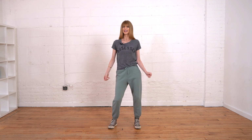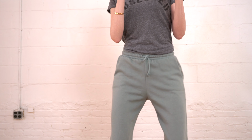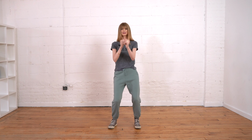So we're hitting to the side, 1 and is the rebound, 2 is the hit lower. We have 1 and 2, 1 and 2. Notice one thing, I'm not really pushing the hip that way. So when it rebounds, I'm stopping more or less in the middle, in the center. Out, center, out, center. And it just keeps going like that. 1 and 2, 1 and 2.